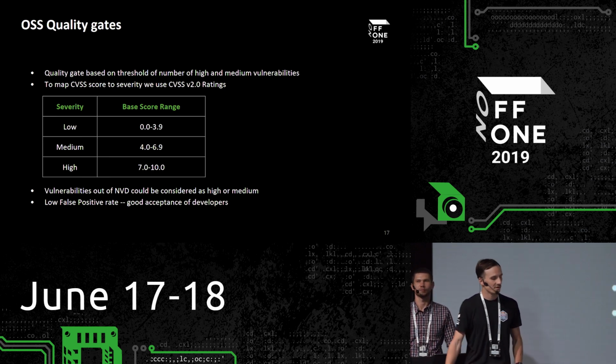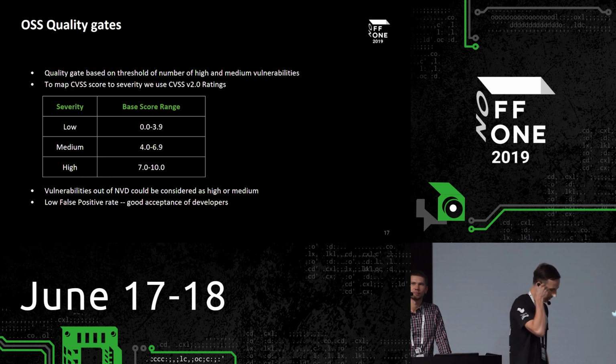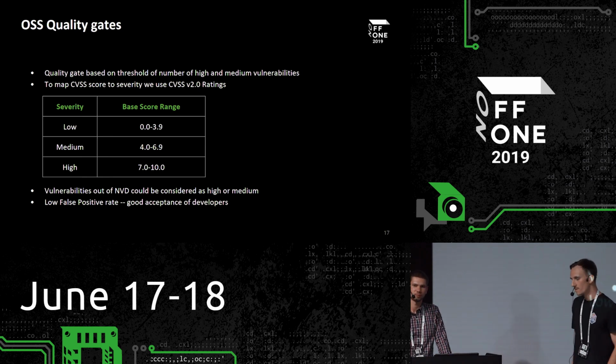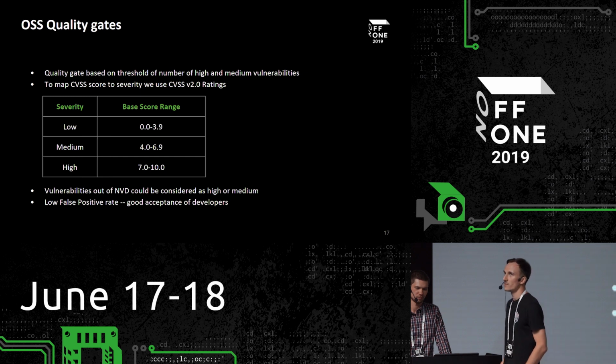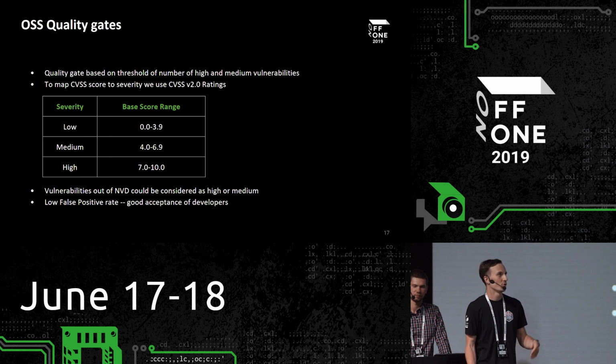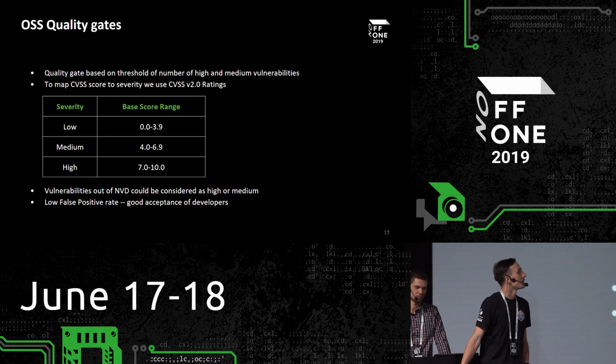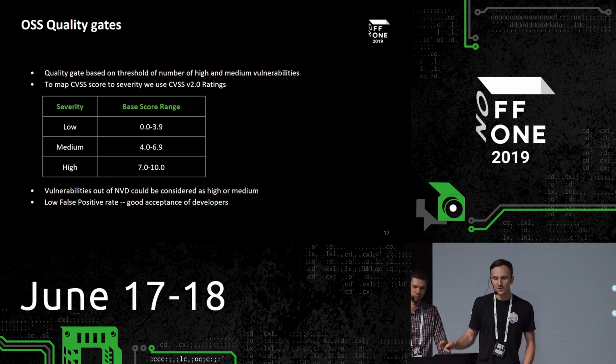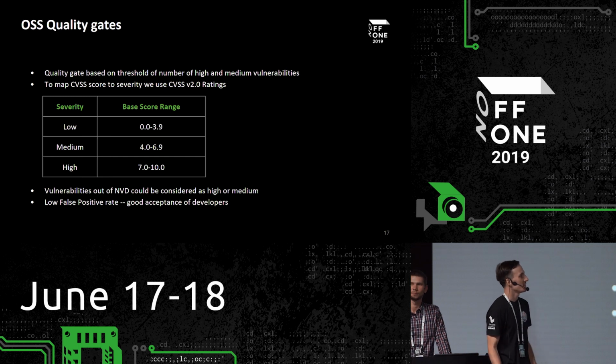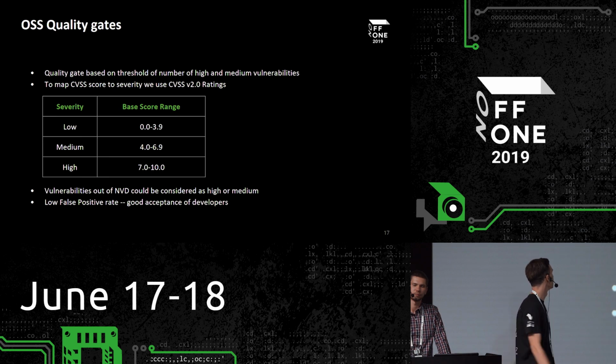There is a CVSS rating tool. We've used CVSS 2.0, which enables us to map the three critical levels: low, medium, and high. It works very simply. We look at the base score range and get the criticality level. There is the same rating in version 3.0. It has 4 levels. There is also a critical level from 9 to 10. And for our purposes, I would say that these 3 low, medium, and high levels are quite enough.